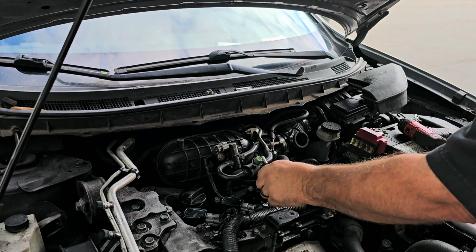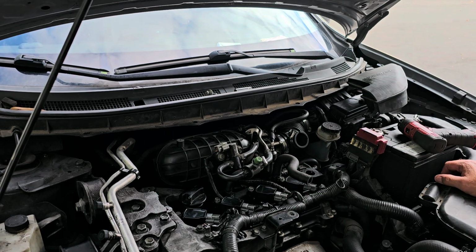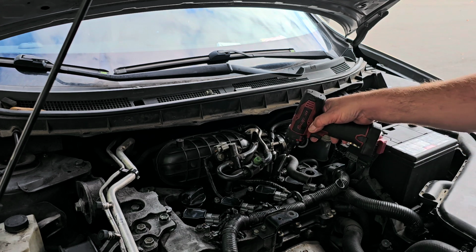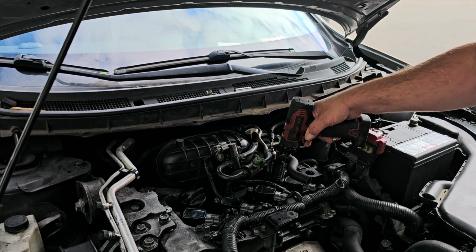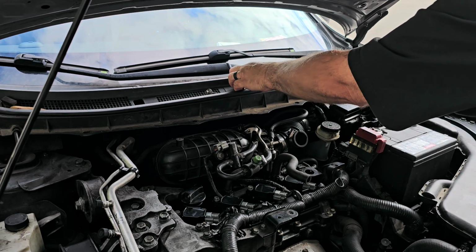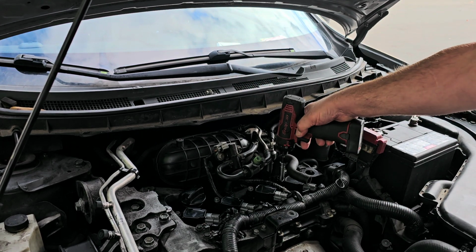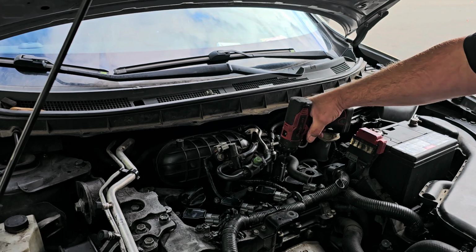So what I'm actually going to do is take coils, let's say 1 and 4. I'm going to swap coils 1 and 4, but I'm going to swap plugs 2 and 3. Now, why would I do that? Because if the misfire moves to 1, then I know it's a coil. If it moves to 2, then I know it's a plug.